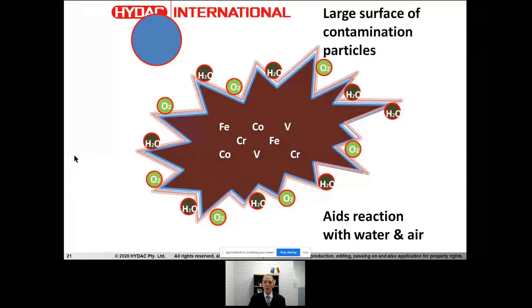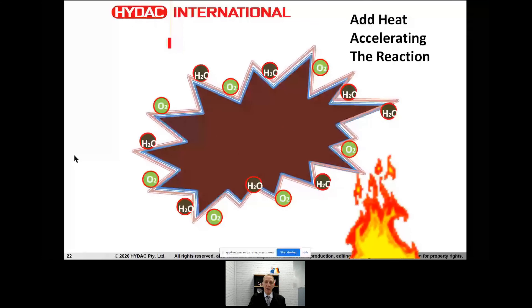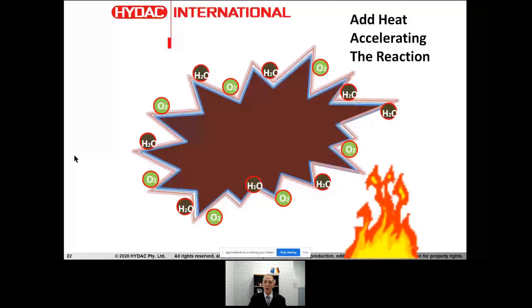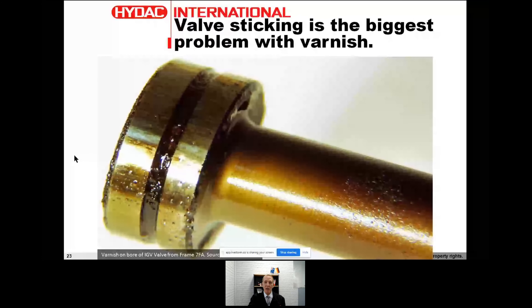Of course, keeping the oil clean is very, very critical. Most of our time in filtration we're looking at keeping particle counts down, but we have to think about what those particles are. Very often they are reactive particles — ferrous and other contaminants — and they react very strongly as a catalyst when exposed to moisture and air. If we add heat into that equation, we get an acceleration of oxidation. We may see that sort of damage as evident in things like varnish formation in the system — which is the damaged oil and damaged additives precipitating out of the oil. We'll have a session on that in another webinar.